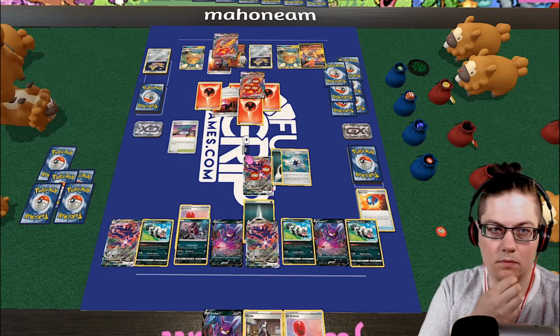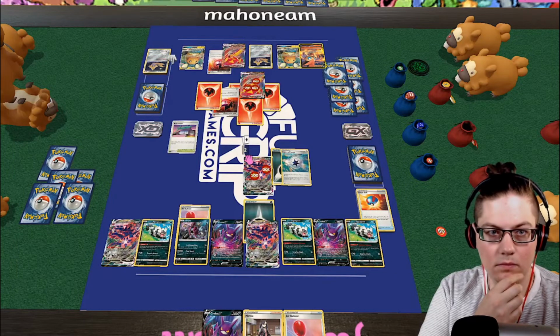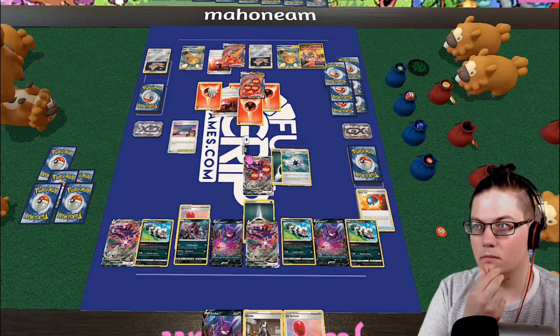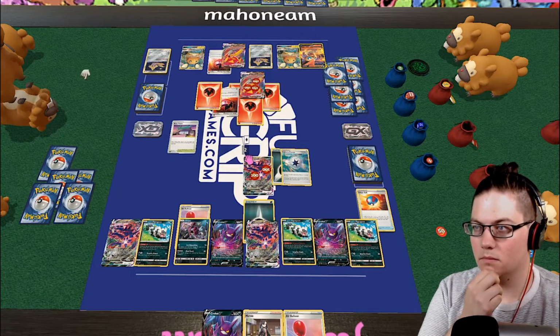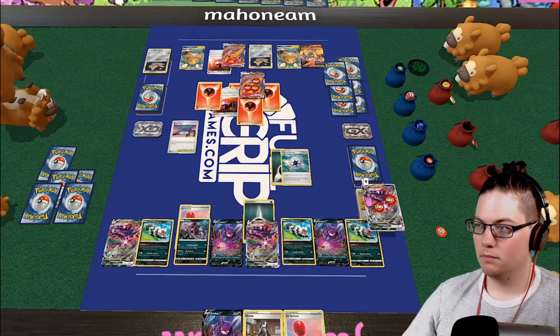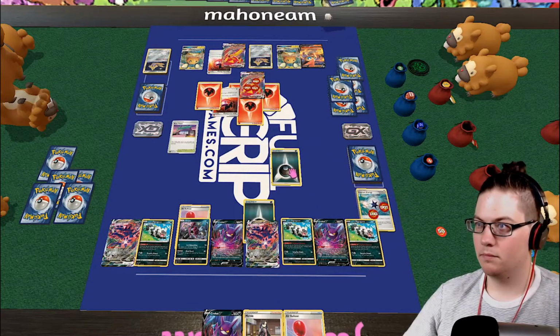Yeah, I can evolve this bench one into Centiskorch VMAX. And right now, I already attached that Heat Fire to the bench. Right now, we're just doing 200 damage again. So that would be a knockout. Yeah, so we're just going to do that. Okay. And I take 3 prizes.